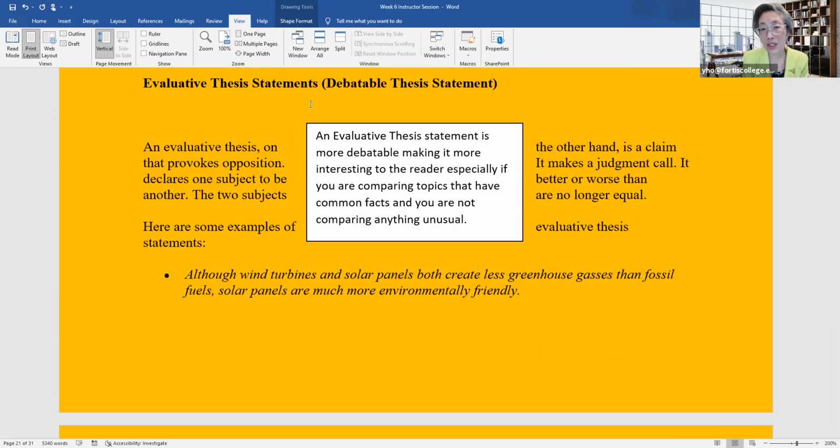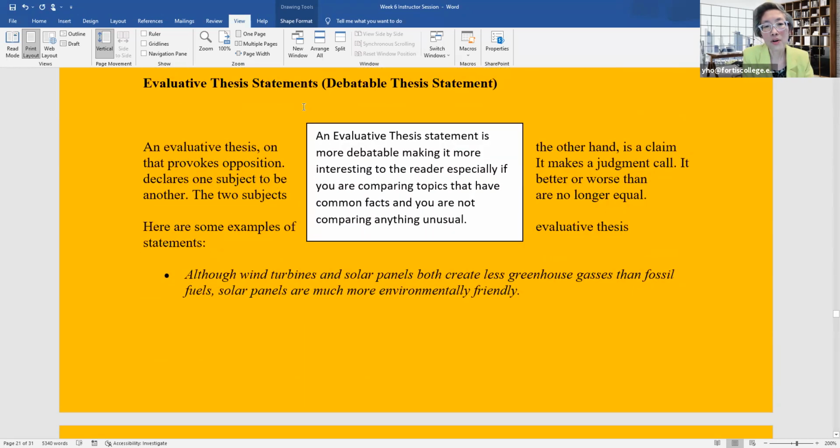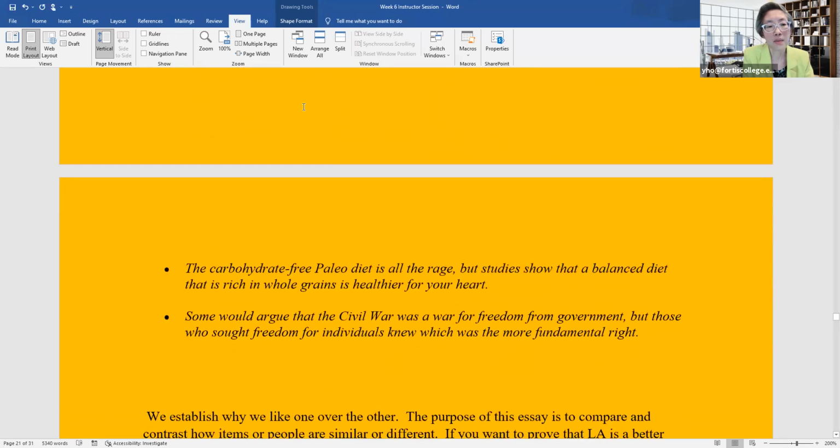Okay, so an evaluative thesis statement, that means that if you have 2 easy topics, then what makes your essay interesting is your opinion of that essay. That's what hooks the reader to your essay. For the explanatory essay, what hooks the reader is how difficult it is, and the reader wants to know what it is and wants to figure out what it is. Okay, so that's why you have 2 different kinds of thesis statements: explanatory thesis statement, evaluative thesis statement. And for the most part, you're going to do an evaluative thesis statement.